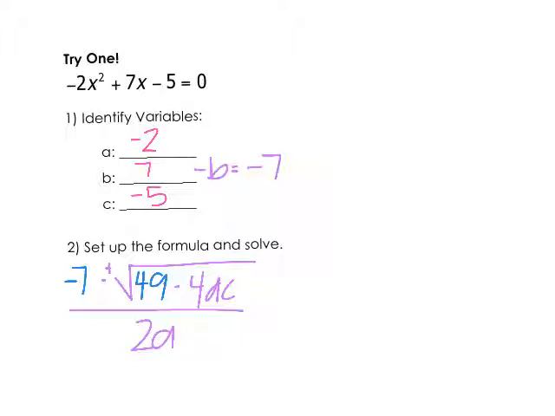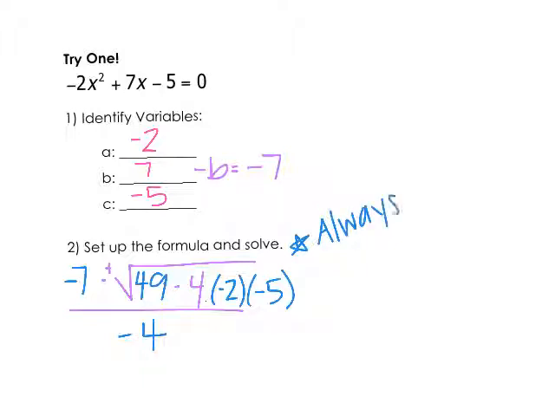Minus 4. I suggest when you plug in A and C, you don't actually multiply them through. You just simply put them down. So for right now, just go ahead and fill those in. Replace those variables. And finally, 2 times A would just be 2 times negative 2, which is negative 4. A note that you will want to write to yourself over here is always multiply by negative 4.